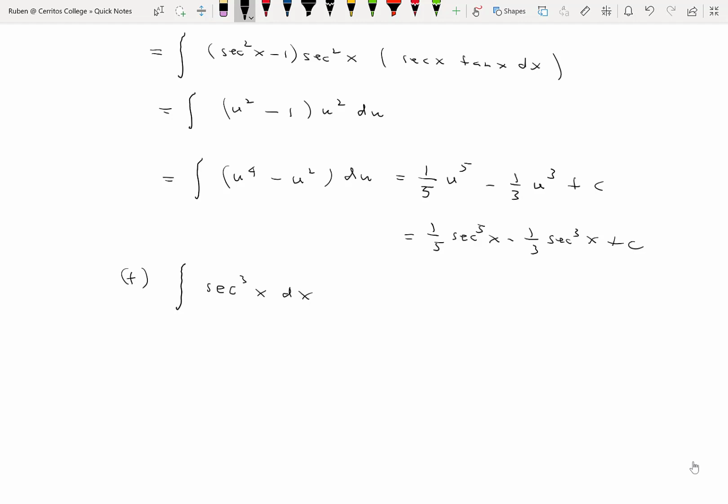First, when m is even and n is odd, reduce the integral to powers of secant. This has been done for us here. So if you had tangent squared, secant cubed, you would replace the tangent squared with secant squared minus 1 and reduce to powers of secant. I'll rewrite that in our chart later.